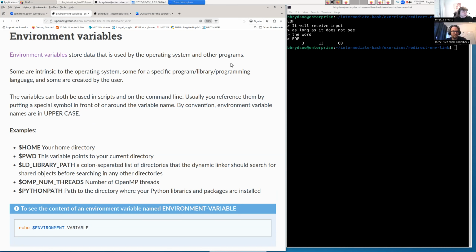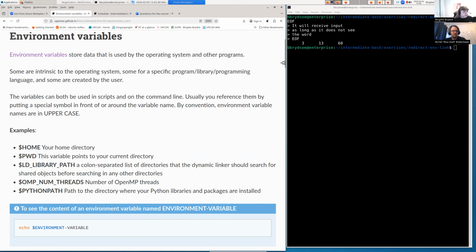They can be used in scripts and on the command line. Usually, in order to reference them, you put a special symbol in front of the variable name. By convention, environment variable names are in uppercase.